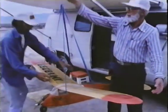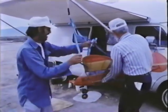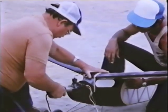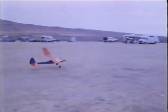A free flight activity which attracts thousands of fun flyers as well as competitors is the flying of old-timers, models whose designs appeared before 1943, and antiques, or models whose designs appeared before 1939. These planes are gas-powered and must ROG, or rise off ground. Antiques are limited to ignition-type engines, as in the old days, while old-timers use engines with glow plugs. The competition flying of these free flight model aircraft of vintage design has perhaps the most altruistic goals of any in sport, for it is intended that this kind of flying be casual, enjoyable, and interesting for both competitor and spectator alike. No one could ask for more than that.